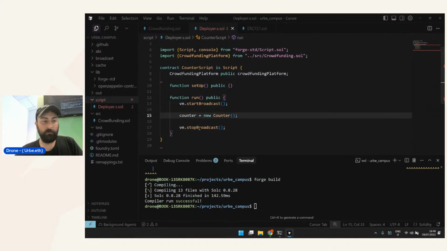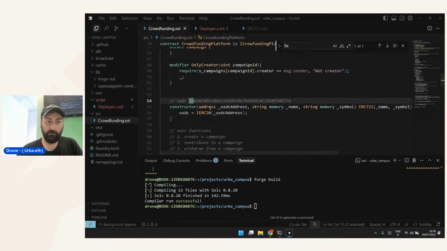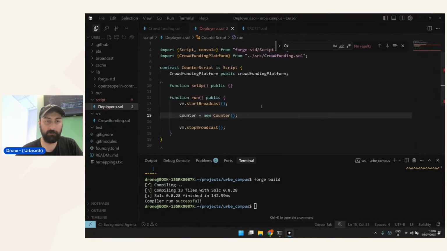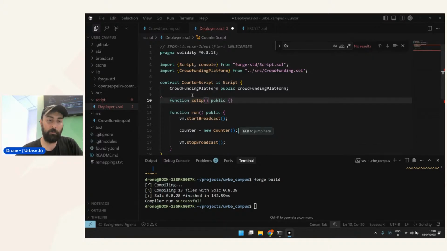So if I'm not wrong, somewhere in here I should have the USDC contract address that I already initialized, and we can do how we prefer.